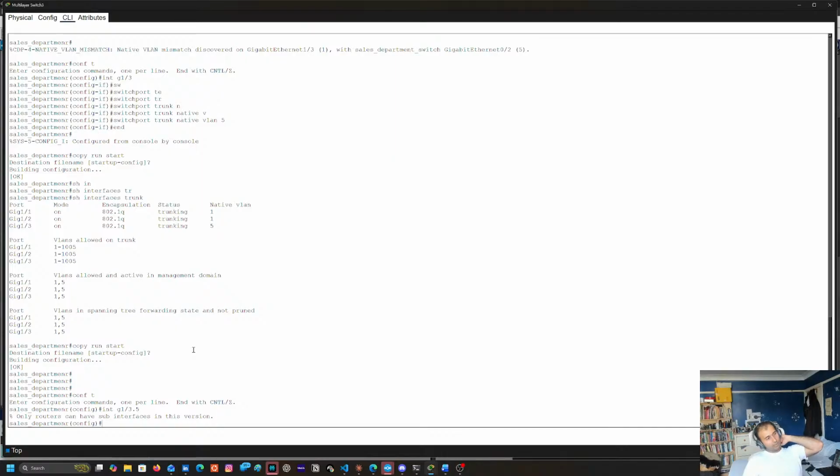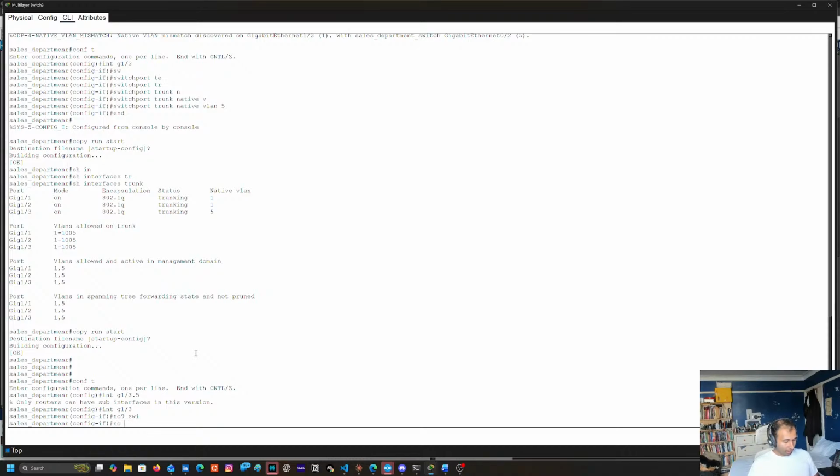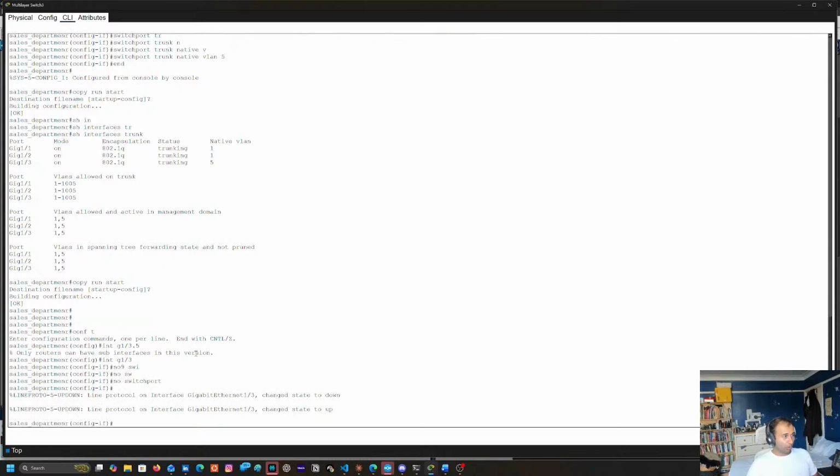Okay, I'm going to try this, because I'm not sure. I'm going to do int G1/3 and a command called no switchport. So that would mean I turn this into a routed port. Because what you can do is run a no switchport. So with that, I'm going to do no switchport.